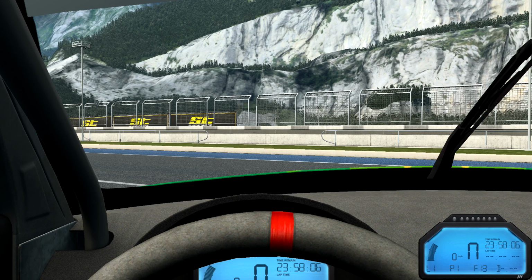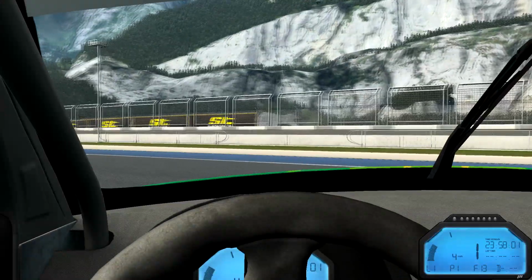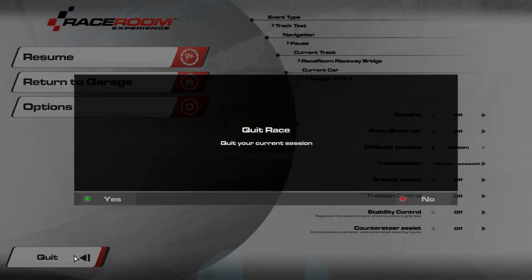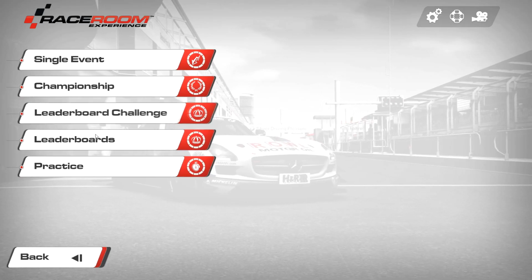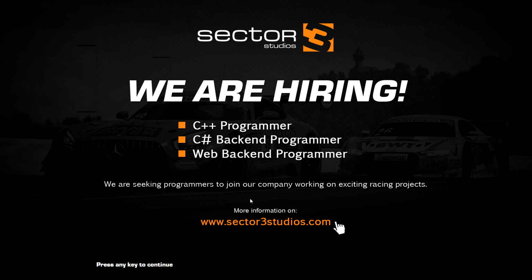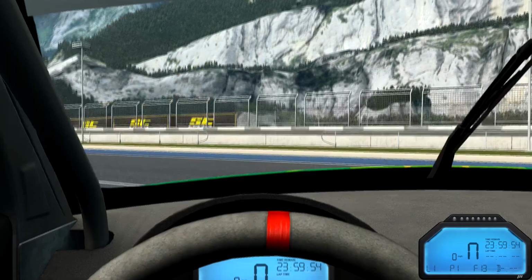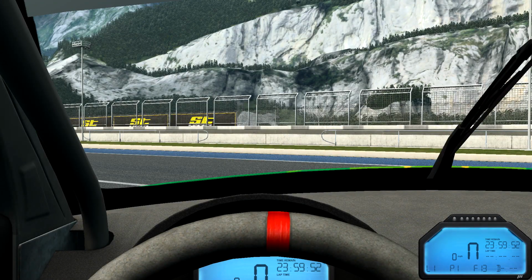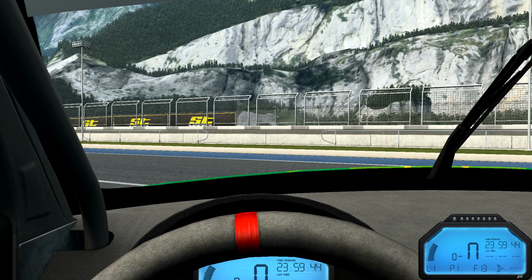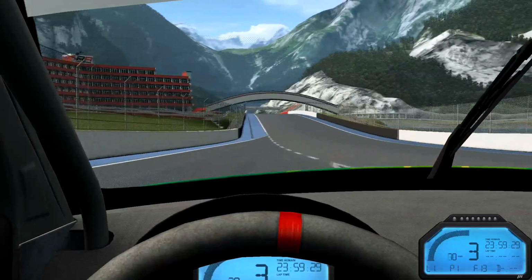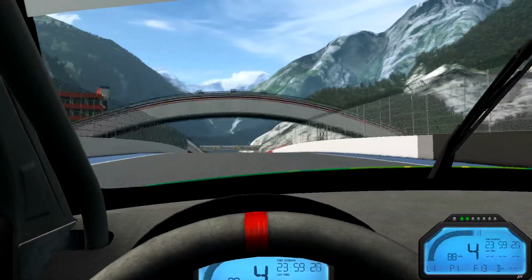But realism seems to have taken a back seat in this game for some reason, and I forgot to turn on the virtual mirror, which is in and of itself unrealistic. But now, in a racing simulator, graphics actually takes a back seat to realism, but in this game it's the other way around. Realism has taken a back seat to graphics. And let's just start this car up. Where is the virtual mirror? So graphics has the front seat to realism in this game.